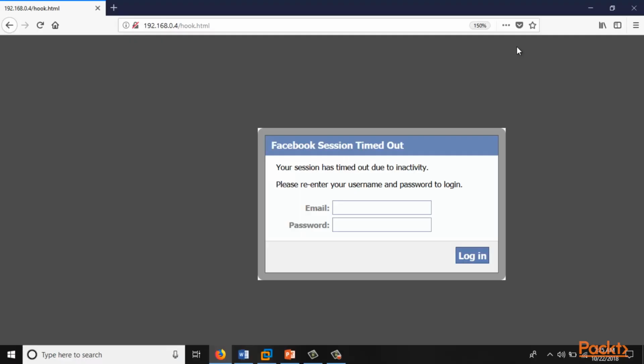So here you can see that it is showing me a fake Facebook session timeout page. For example, if the victim types the user email and the password, for example the email is demo@gmail.com and the password is demo123, and if you click login here, this username and password will be captured by the Kali Linux operating system.